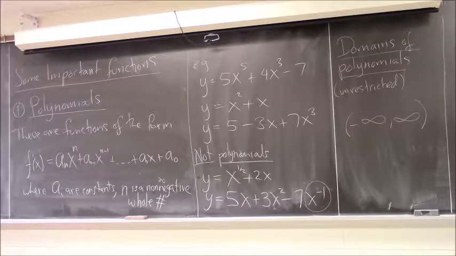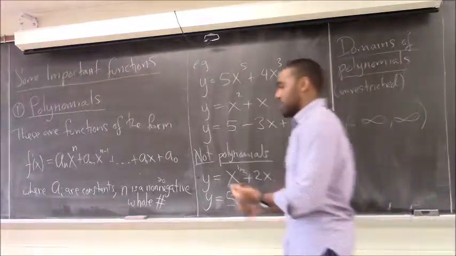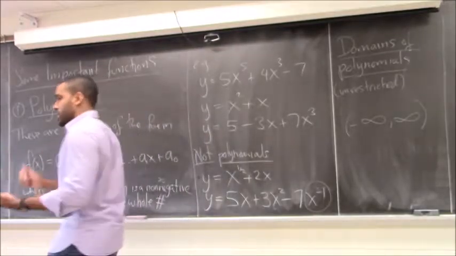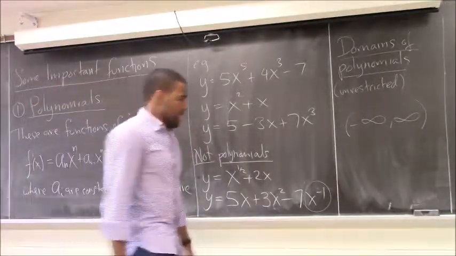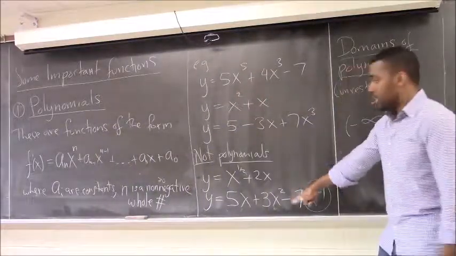It will give you an answer. It could be negative, could be positive, could be 0, could be a fraction, could be a decimal. It doesn't matter. It will work if I plug it into the polynomial. You can notice that for the examples I gave here, that is not the case.